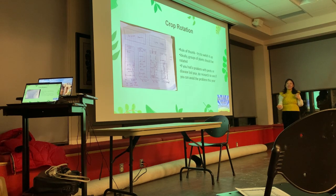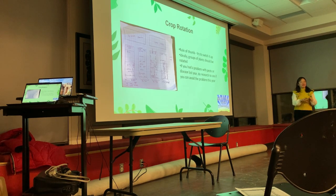But if you had carrot rust fly or leek moth on your garlic, maybe it's good to be mindful of that and deliberately move it away as much as you can the following year, so that if any of those guys are overwintering in the debris, they're not going to be like, oh, here it is, my food, it's all ready for me. You don't want to set up a perfect habitat for those pests. So if you had a problem last year, try to read up about it and see if it's something that can be avoided or mitigated by moving the location of that particular type of plant.